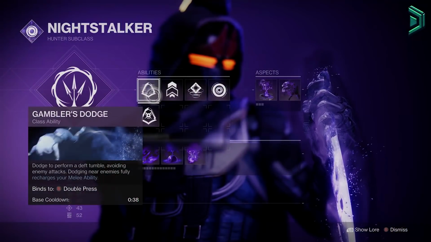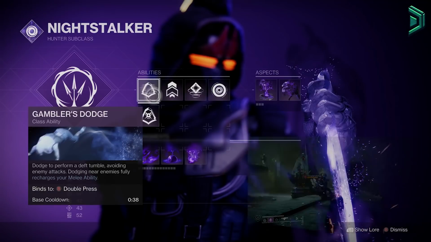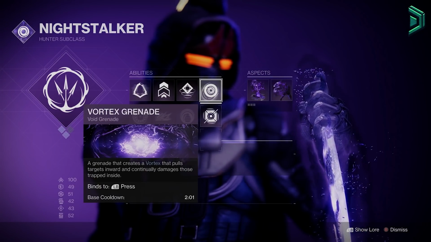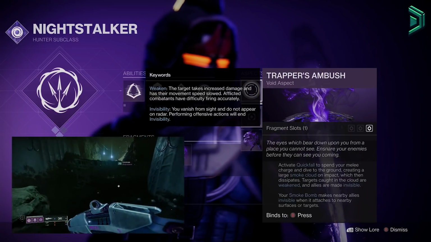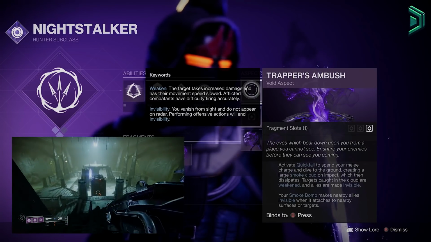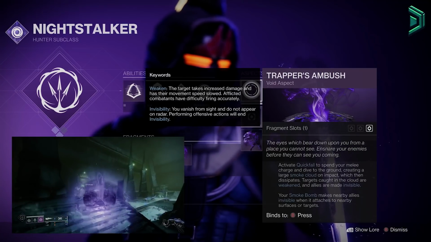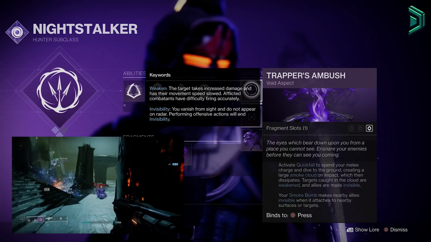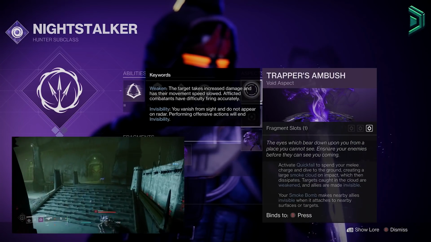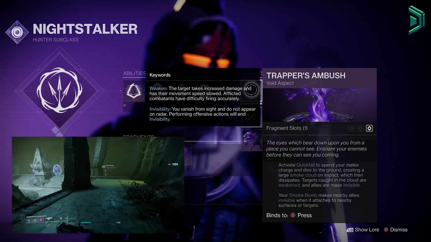For the dodge though, you want the Gambler's Dodge so that you can get your melee straight back when dodging near an enemy. Your grenade choice is up to you, but the aspects you want are Trapper's Ambush. This lets you activate Quick Fall using your melee charge, where you slam to the ground, weakening enemies and going invisible at the same time, which also works on your allies. It's pretty much the same as the Shatter Dive on Stasis, so it will use the hotkey or controller setting that is bound to your air dive ability, which you can change in your settings menu.